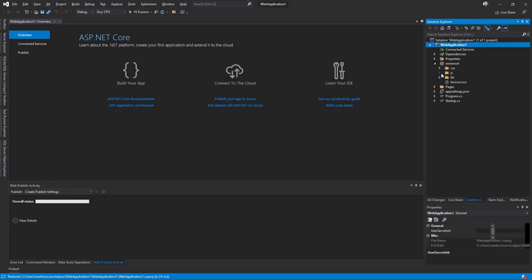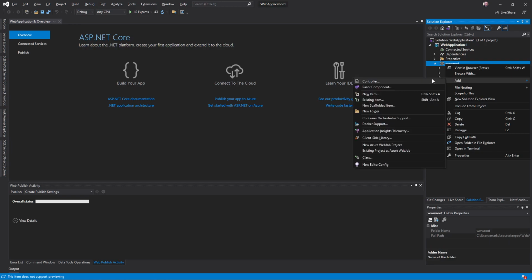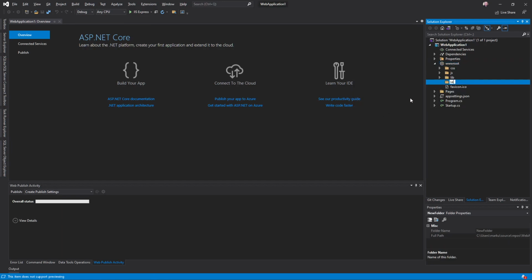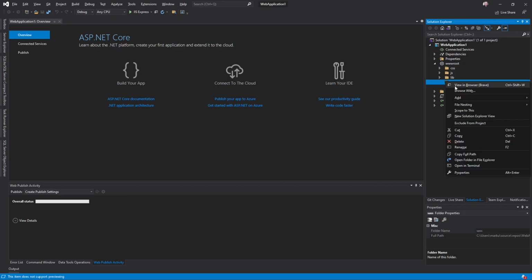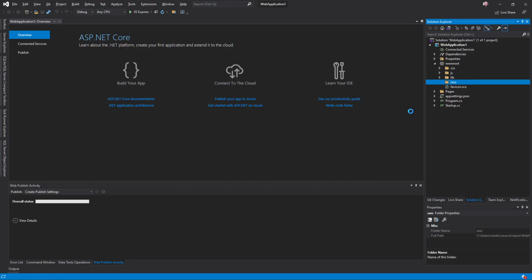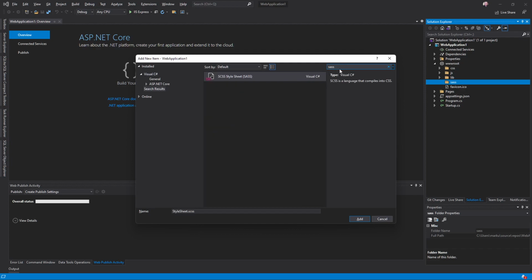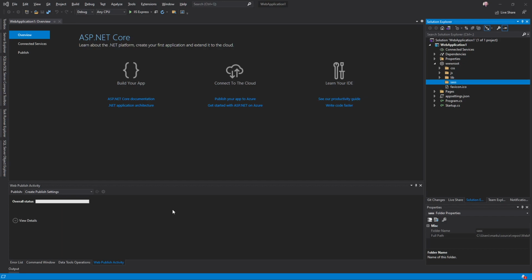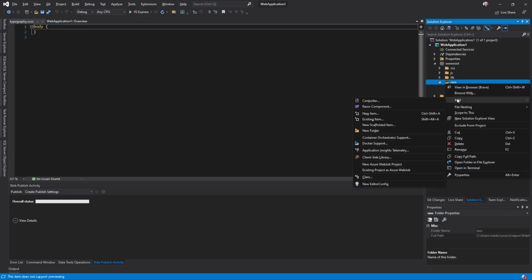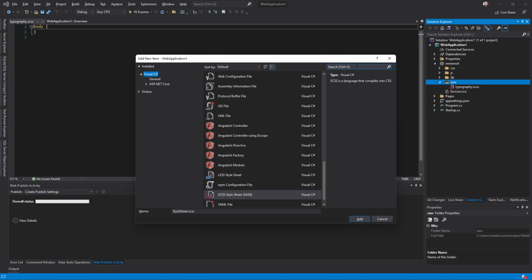So real quick, let's do that. Let's create a new folder. We're just going to call it SASS. Of course, we're going to use SCSS syntax and not SASS syntax, but Visual Studio will probably use that by default. Yep. And so let's just do something real quick. We'll do typography. We'll create a couple SASS files here just to illustrate.